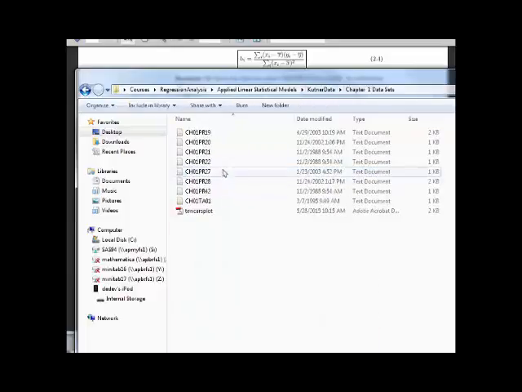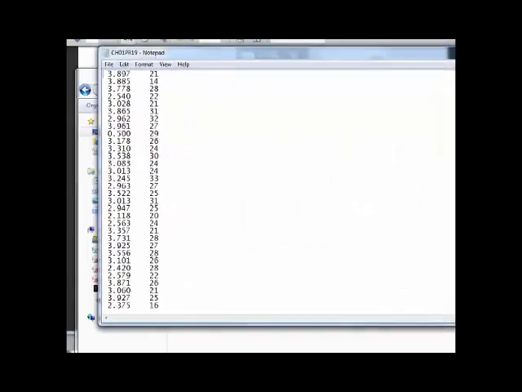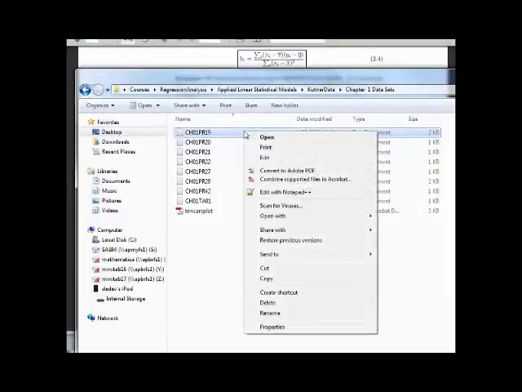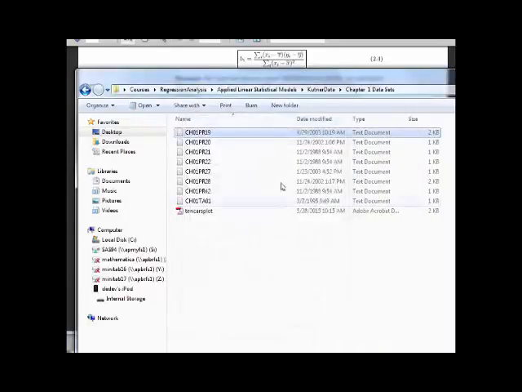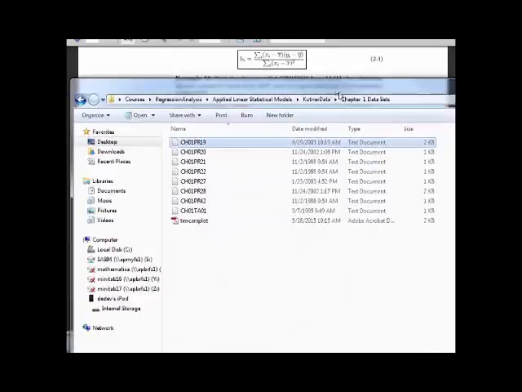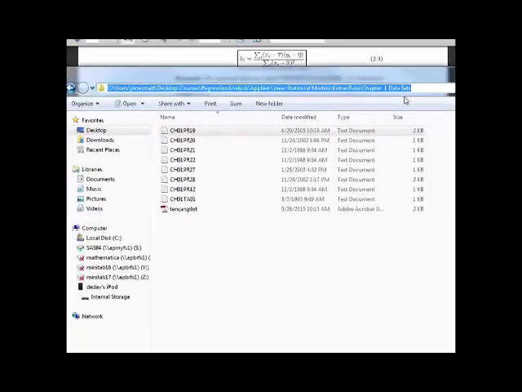Go into chapter 1. Now, to open this in R, this is the file I want. By the way, you can click on it; it's a Notepad file, a text document, probably a .txt file. Yeah, .txt. But what I want to do is open it in R. To do that, you've got to set your path in R, so you could set your working directory. Here's how I'm going to do that: I'm just going to click up here and copy the path to where I have that data file.